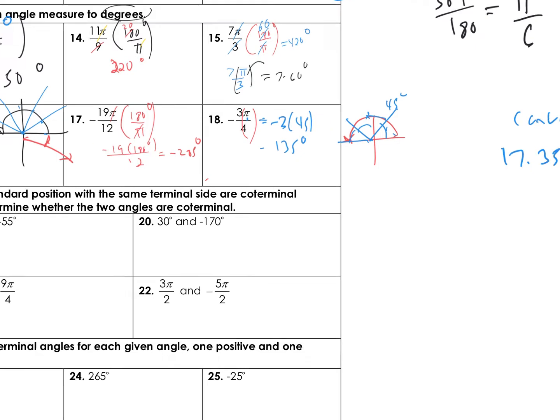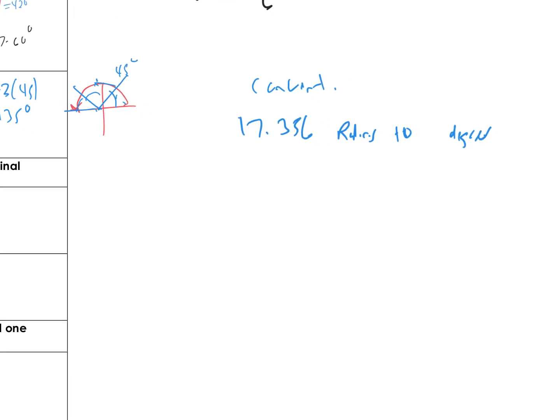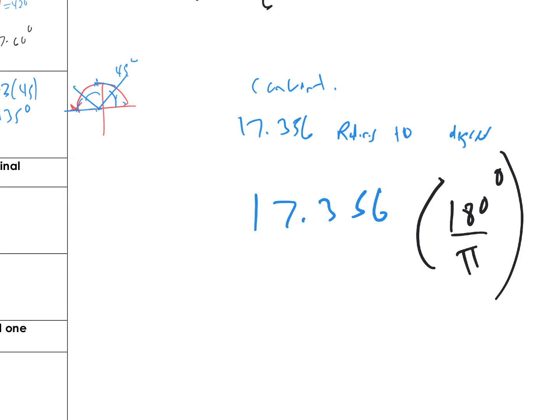So in the future, I could give you a decimal radians. See, that's radians. How would you do that one? I want 117.356, convert that to degrees. What would I multiply by? I need the 180 degrees on top, and the pi goes on the bottom. But don't be afraid. The pi's can't cancel because there's no pi up there. This is in decimals. You still have to do the multiplying and then divide by pi. So I'm just giving you a heads up.